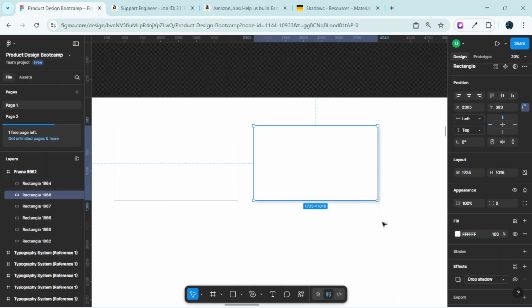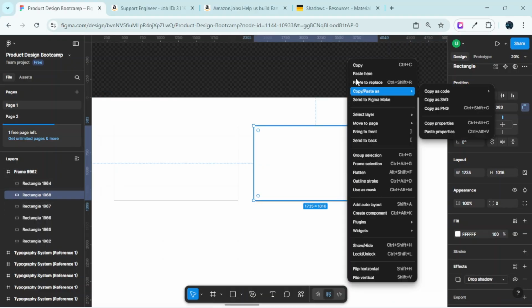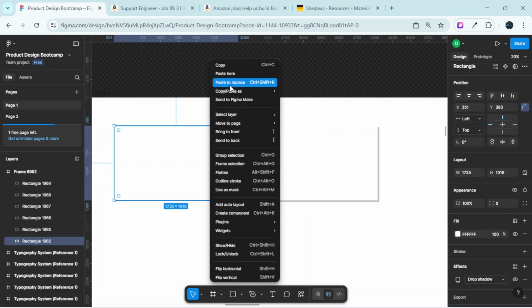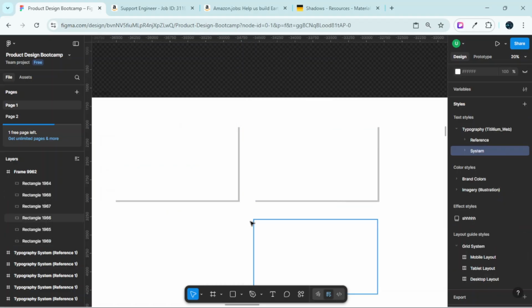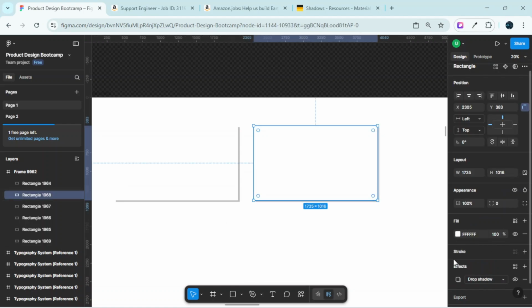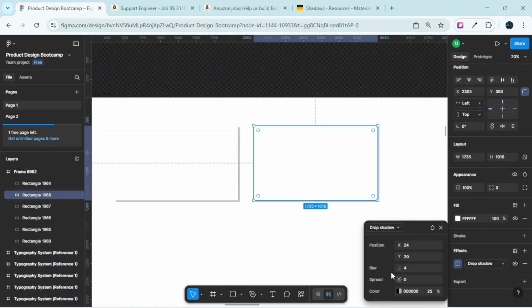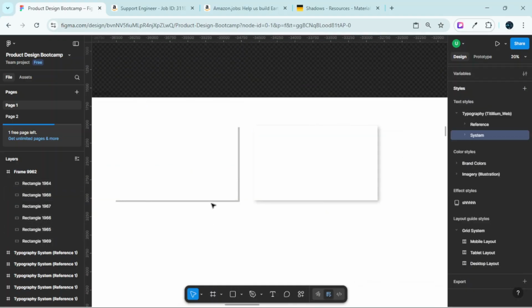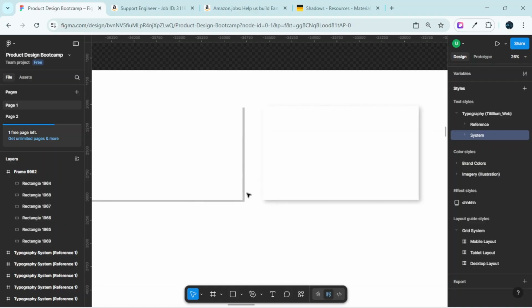For us to see the difference, I will undo that action, then make a copy of this and use it to replace this. So now I have two rectangles with the same effect. If I apply the blur value to it, a blur value of, let's say, 50, you can see when I compare the shadow effect here and the shadow effect here that the shadow effect here is actually darker, and there's a very sharp outline showing where the shadow has ended, at the right and at the bottom.